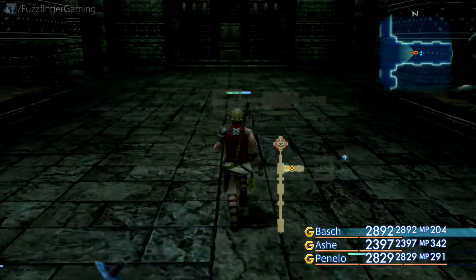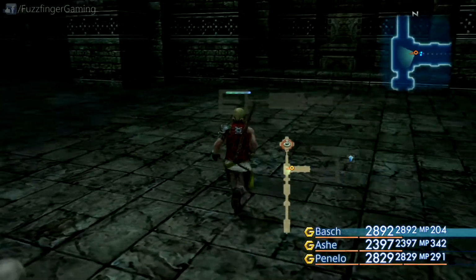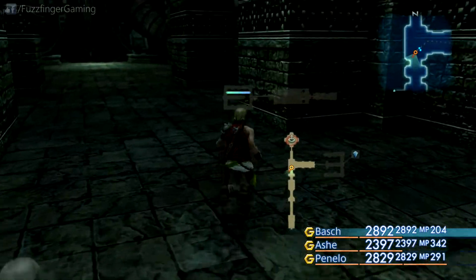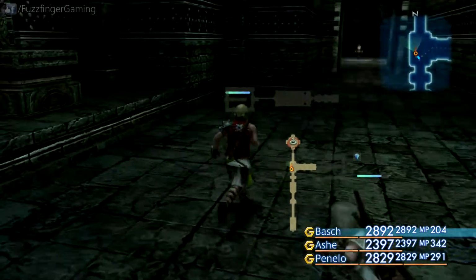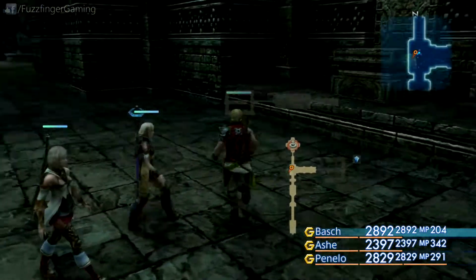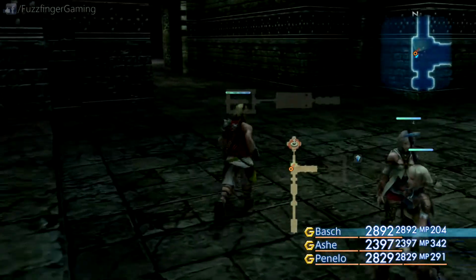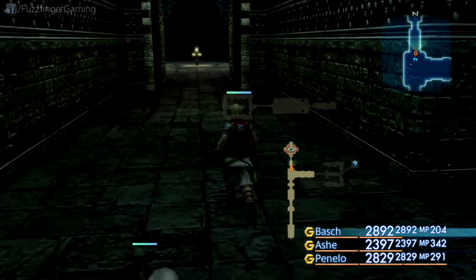So back in this room next to the save point, which is called the Ward of the Sword King, there's a way to get a rare monster to spawn here known as Neglamore. And he's quite a hard and challenging encounter. You have to kill that purple Darkmare boss enemy that we just fought a few minutes ago.